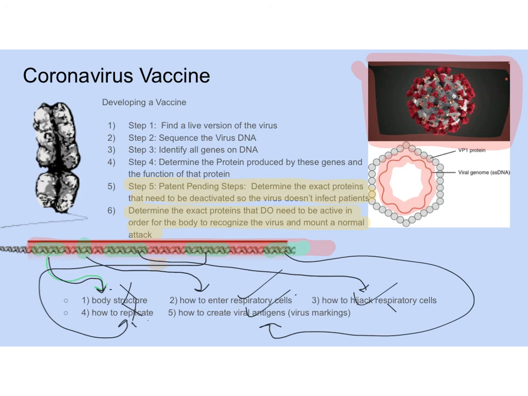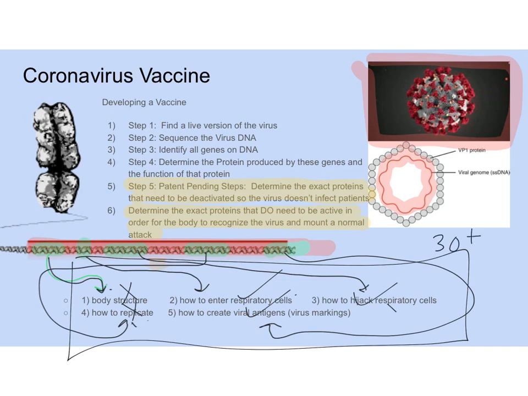Again, once you have this figured out, you may think, oh my God, I have it. It works. And then you go and inject it and you realize it only works in people that are 30 years or older. Everybody that's under 30, for some reason, it doesn't work on. So once you think that you have it, now you have to test it on all the different types of our population. You have to test it on young people, old people, middle-aged people, boys, and girls.